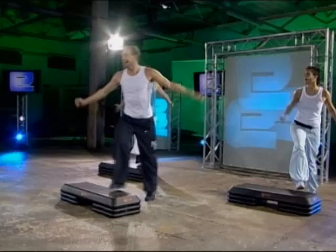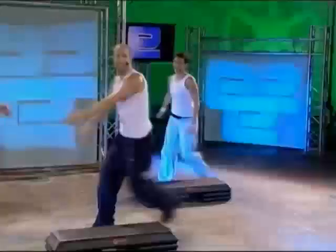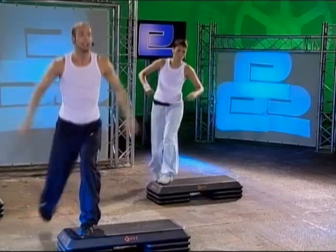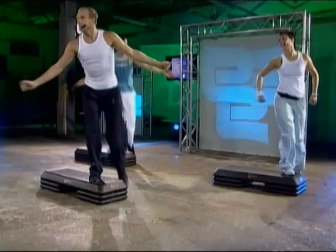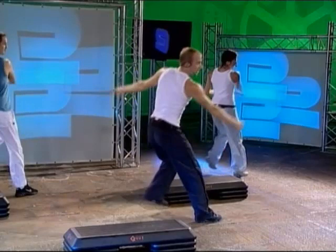Two knees. A little bit more dancey. Mambo chasse. Just add the arm to give it some flavor. Let's dance. There you go. Mambo chasse. Three knees. Are you ready to take it from the top? Yes. Single knee. Mambo chasse.